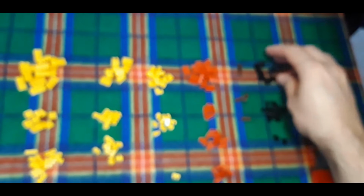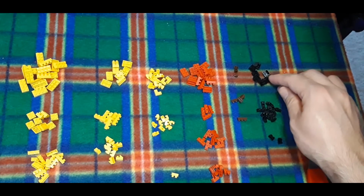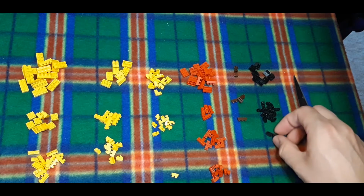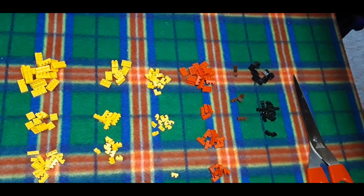And anyway, we've also got some legs. We've got some 2x2s with the slopes on them. Oh, here we go. There we go, 2x2s with the slopes on them right here. 1x2 going upwards, and some curved 1x2s. So that's it for the parts assembly. It's now time for me to get started on step one.